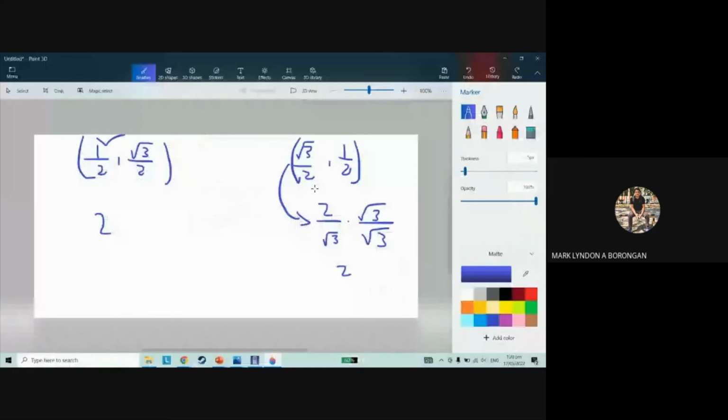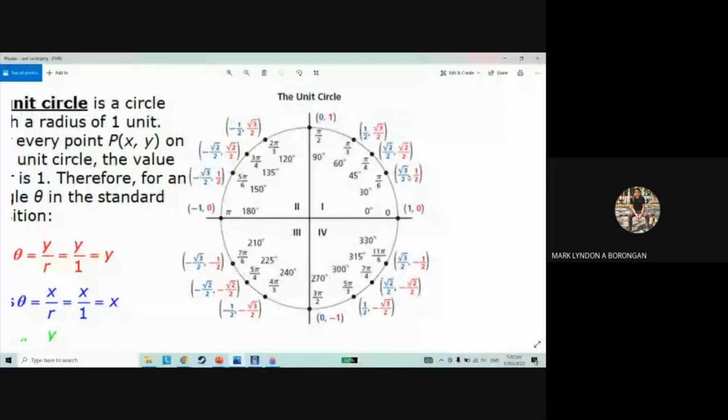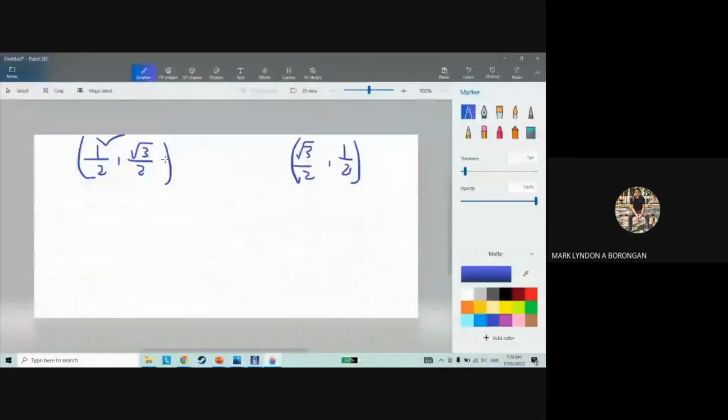So, how do we get this? We have two choices. Either cosine or sine goes first. If one half goes first, it is at pi over 3, no? It's at pi over 3. This is pi over 3, and this is pi over 6. So let's try pi over 6. If cotangent, therefore, square root of 3 over 2. I know the answer already. It's not the other one.